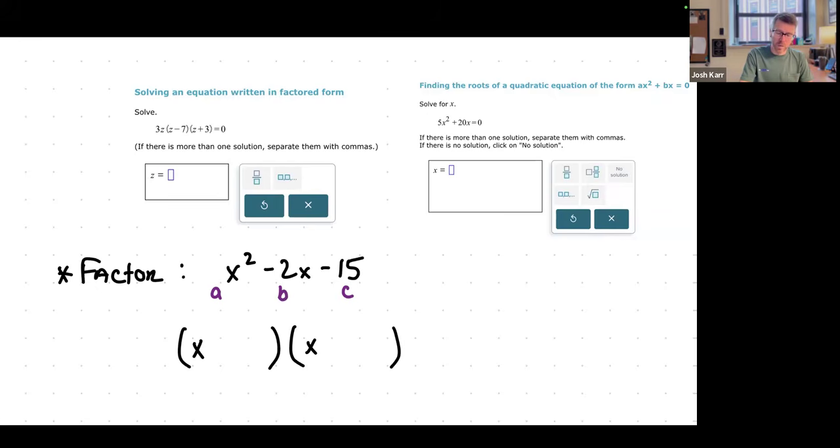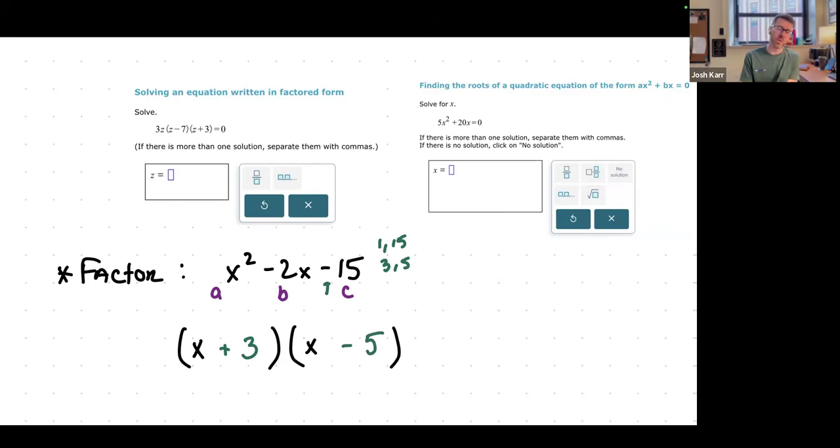Okay. We think about our signs. We're going to be multiplying to get a -15. So to multiply to get a negative, we definitely need one positive and one negative. And then our list for 15, 1 times 15 or 3 times 5, we're looking for the set of numbers that would arrive at -2 when added or subtracted. And the ones that would do this are 3 and the 5. We would like to have it be +3 minus 5. If we're subtracting a larger number, it'll arrive at -2 rather than +2. So we want +3, -5.